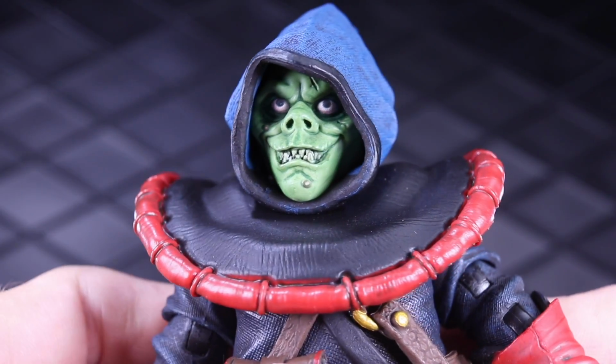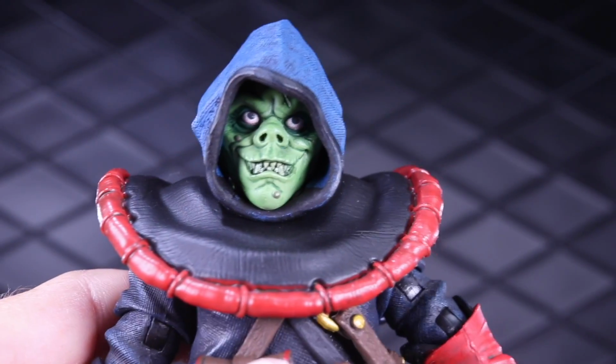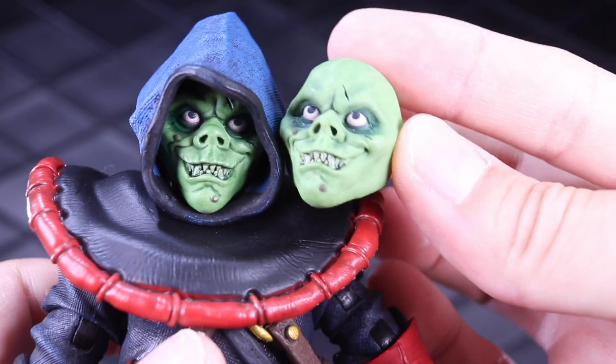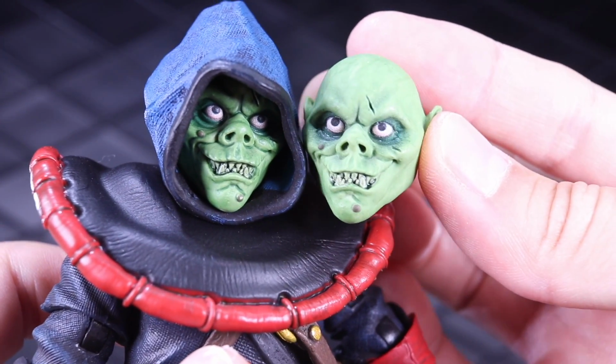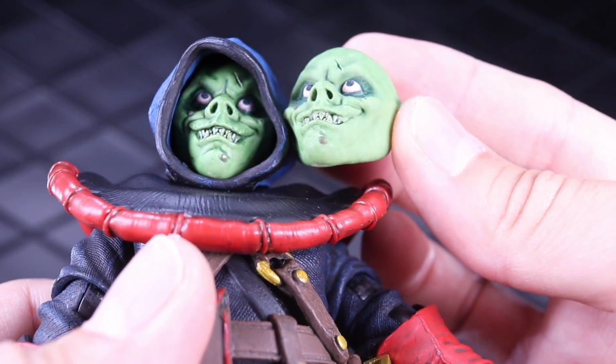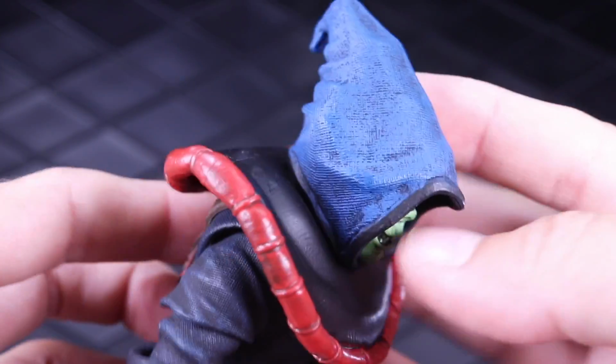I love these head sculpts. They did a great job of bringing out that crazy, sinister, evil assassin, but also kind of wacky and mischievous too. And I believe they have a slightly different expression on their faces in the smile. You can definitely see something a little different going on in the smile there. But very similar.